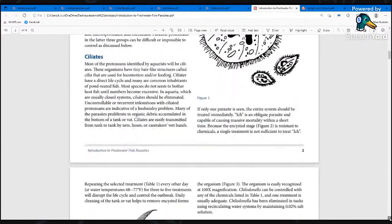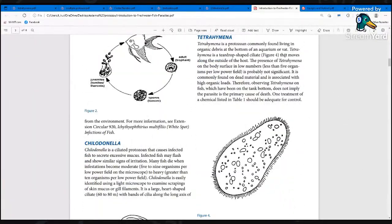So that's ick. We all know that one. There's Tetrahymena. This one lives in organic debris at the bottom of an aquarium. So if you have plants in your aquarium and you've got dead leaves in the bottom of it and that sort of thing, you're going to have Tetrahymena start to grow in your aquarium. This one is not one that necessarily is going to kill your fish, but it can cause some serious issues. And it definitely needs to be controlled by keeping your debris up, keeping your tank cleaned out, and that sort of thing. Let me pull up, see if I can find it. I know I've got it here somewhere. Okay. Let's switch screens real quick.